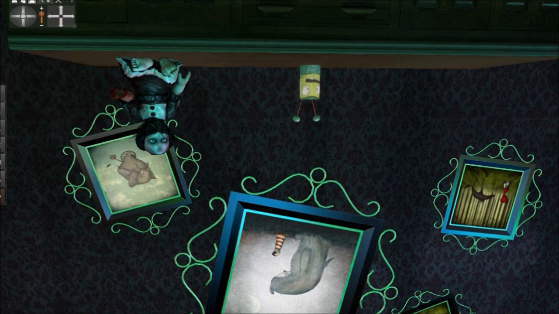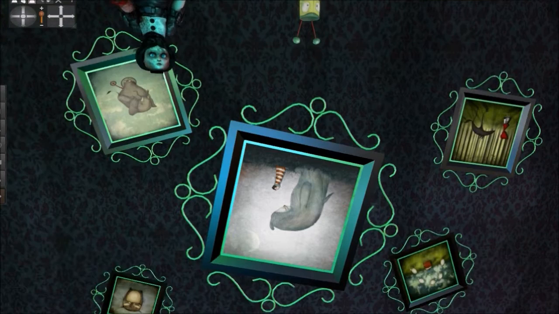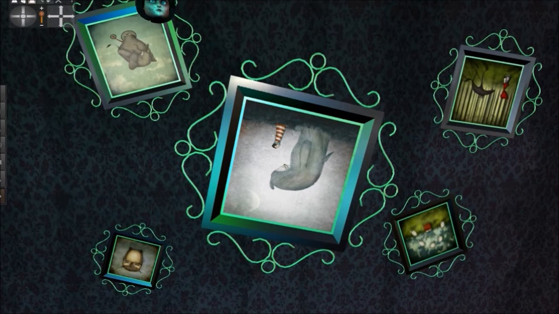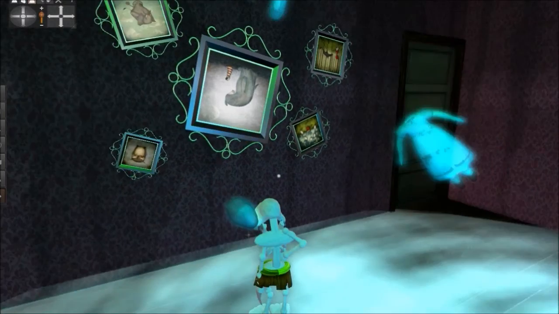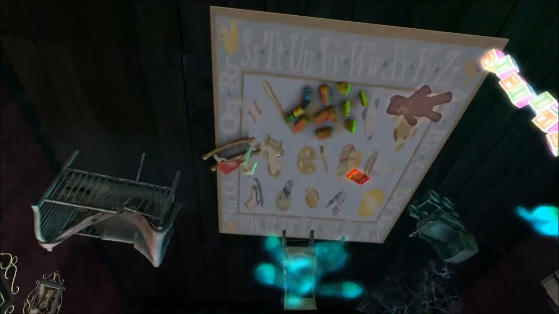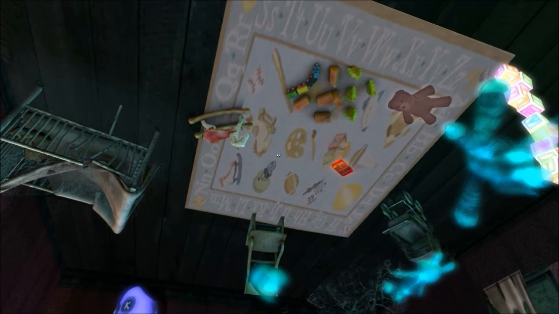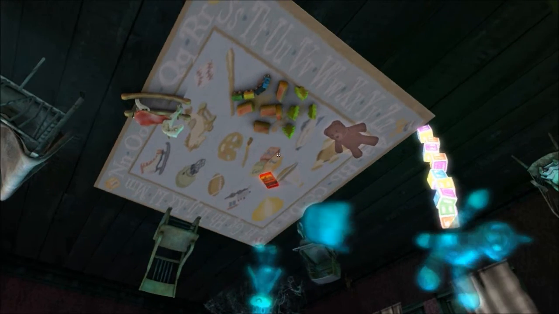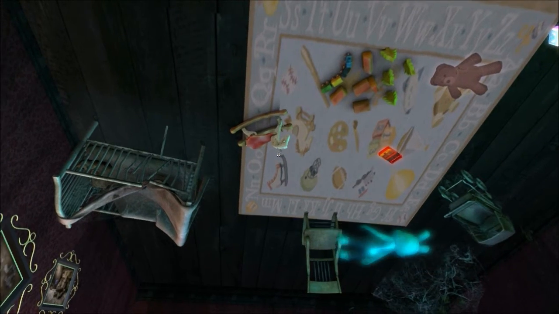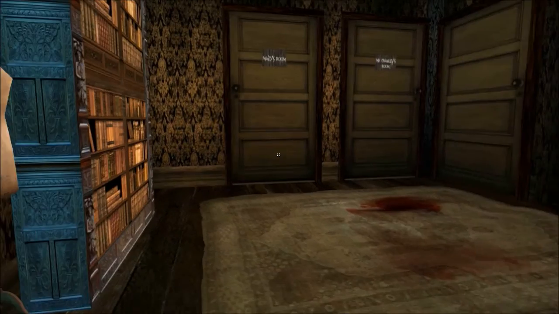Why are these upside down? That is so creepy with that doll. Wait a minute. Oh, that's why it's upside down. Well.